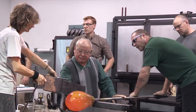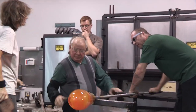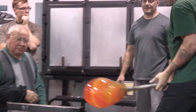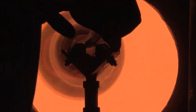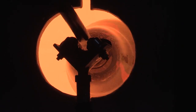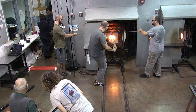The gathering process is complete, so now the glass blowing begins. They'll do a series of processes of inflating the glass, elongating it. This is going to be big in the end. They'll inflate the glass some. A very important aspect is to keep the end, the outermost part, thick. So you'll see them marvering the end and rubbing it on the cold, wet wood block.